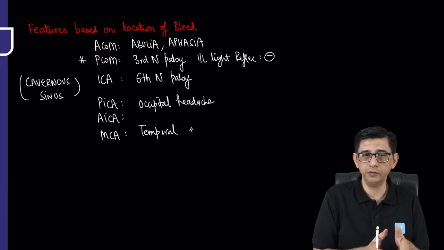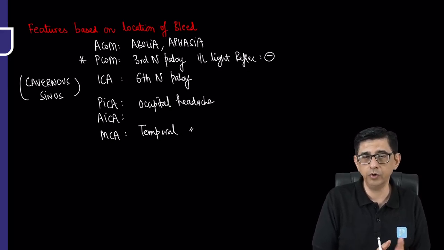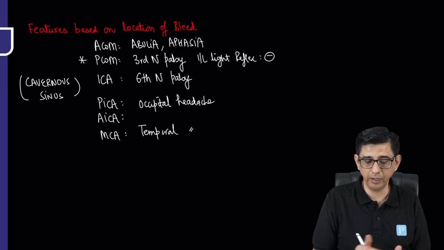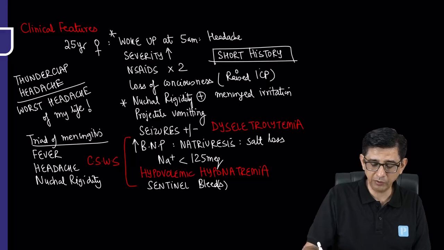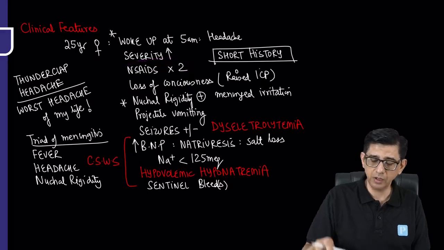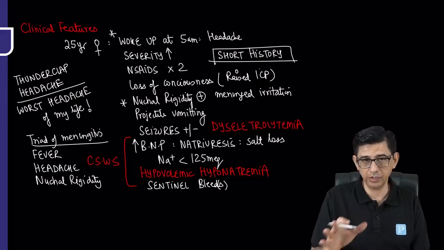Obviously, because of this diagnostic dilemma, we are using a CT scan. Ultimately, a CT scan would let us know whether we are dealing with meningitis, where there would be evidence of raised ICP only, but no evidence of any bleed in the sylvian fissure or in the interhemispheric fissure. So I agree to that statement that a lot of people message me saying, sir, she took a painkiller that could have curtailed the fever. I agree to that. But considering a short history, even in the MCQ, if this kind of history is given, the first differential diagnosis is still not meningitis, and I would still stick to the initial statement that I made.